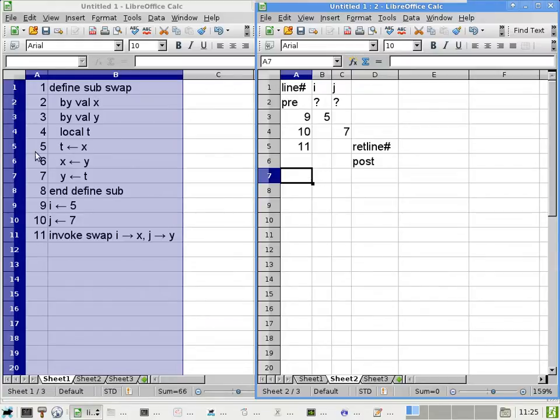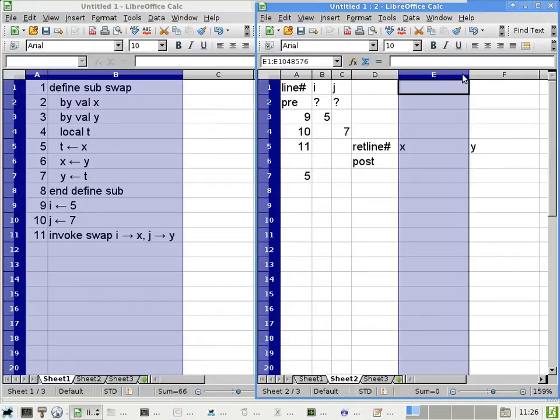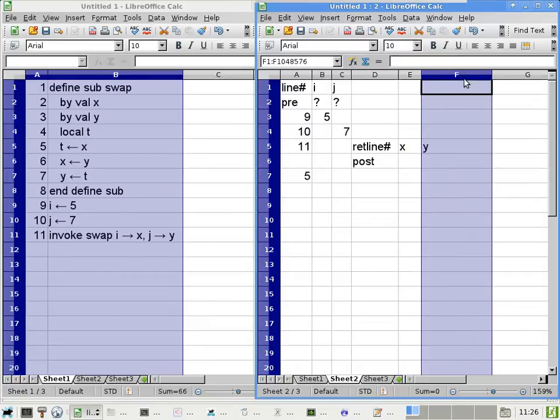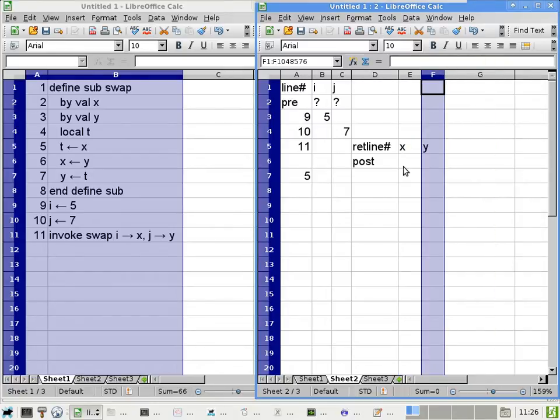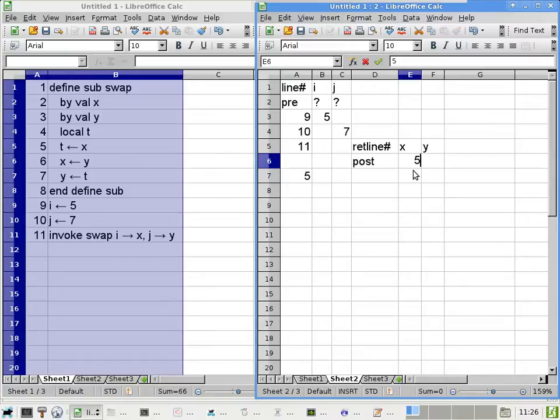In this case, the first line of the subroutine is line 5 because the other 3 lines are just declarations telling us what x, y, and t are. But remember, with all the by-val parameters, we also have to set up columns for all of those by-val parameters. We have one by-val parameter called x, one is called y. Okay. What do you think is the initial value of x? 5. Exactly.